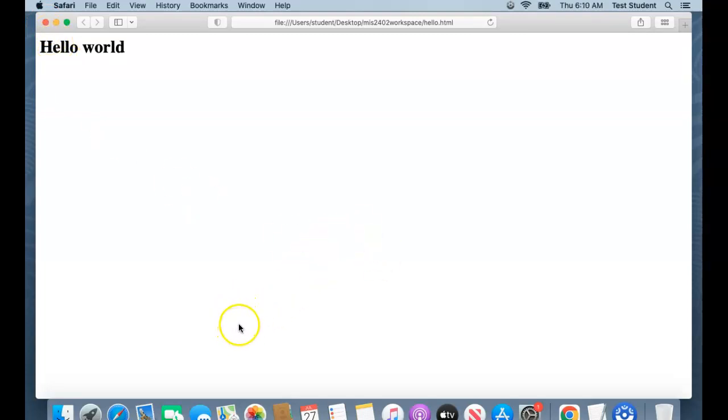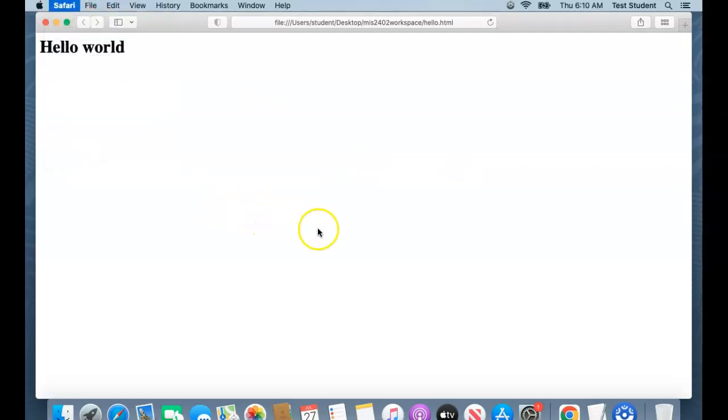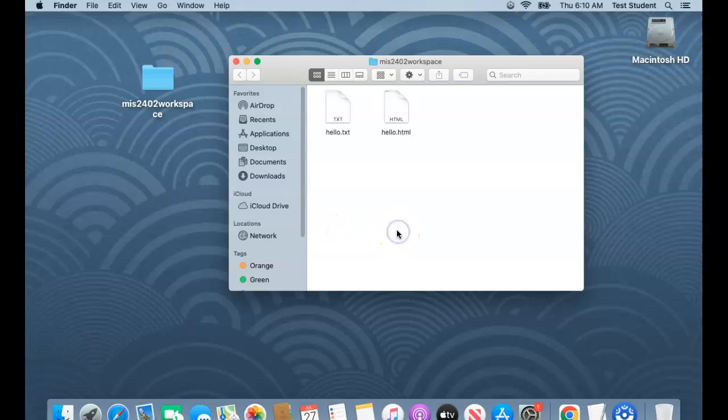This opened up in Safari because Safari is currently the default browser for my MacBook. Instead of making Safari your default browser, I would encourage you to use Chrome or Firefox, because look at this. I'm going to right mouse click. Notice that there's no view page source here. Not being able to view the page source is kind of a pain. It's really hard for somebody who's trying to learn how to code. And again, it's one of those quote-unquote technical details that Apple likes to hide from you.